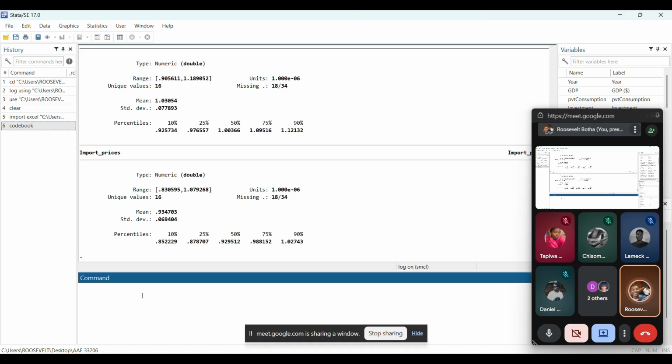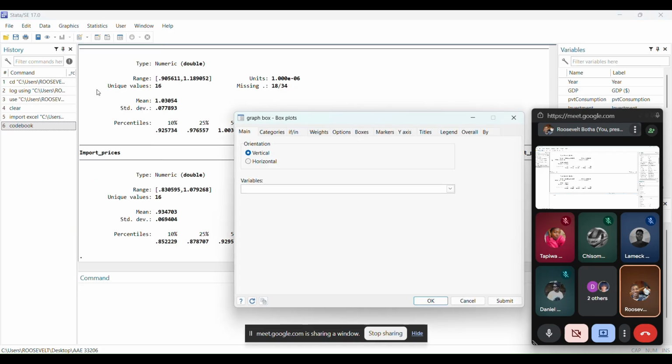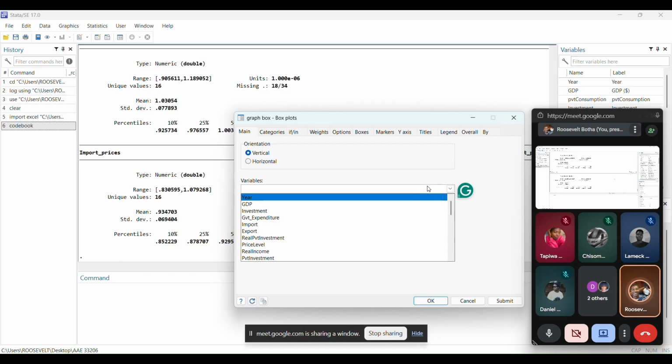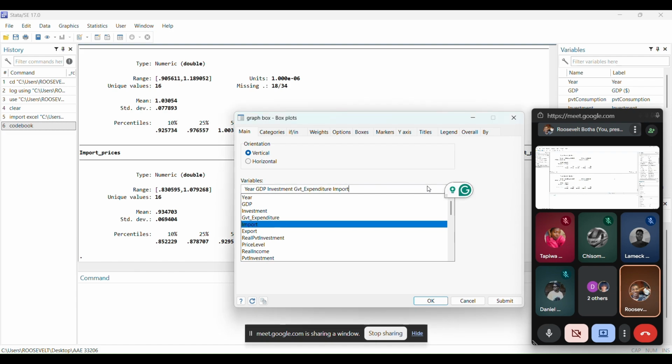How to check for our outliers? For outliers, we can use graphics, go on box plot, and then we select the variables that we want to check for the outliers. This one we will select year, GDP, investment, government expenditure, exports, and import.